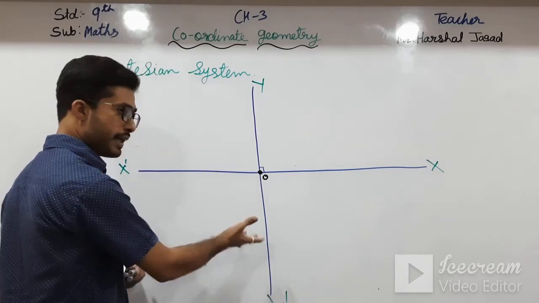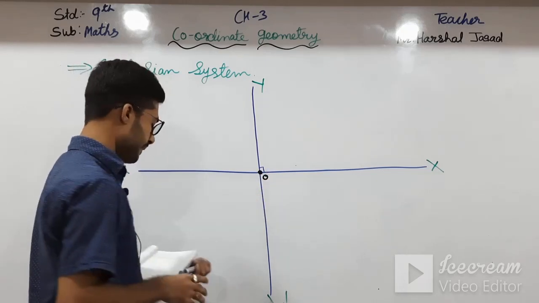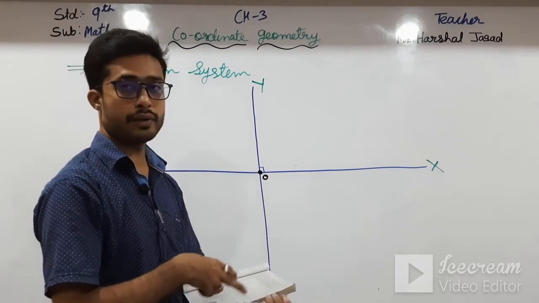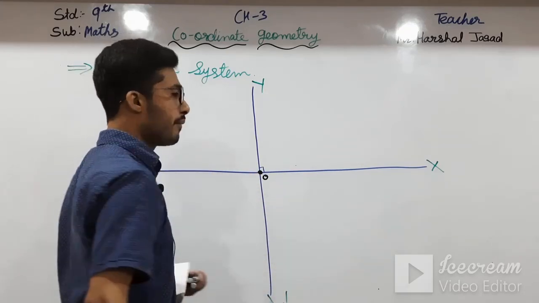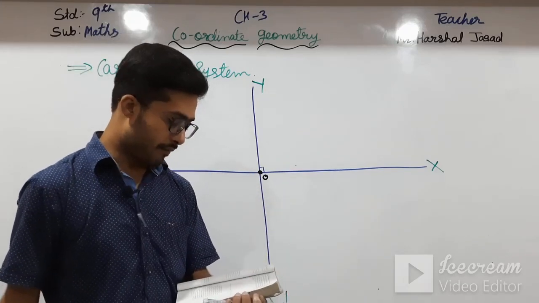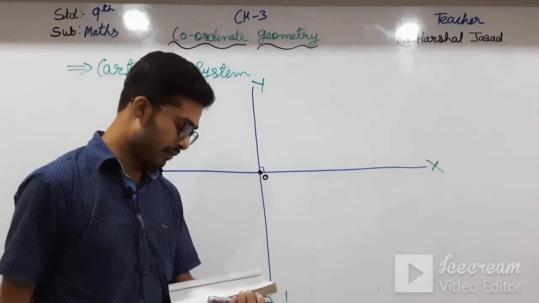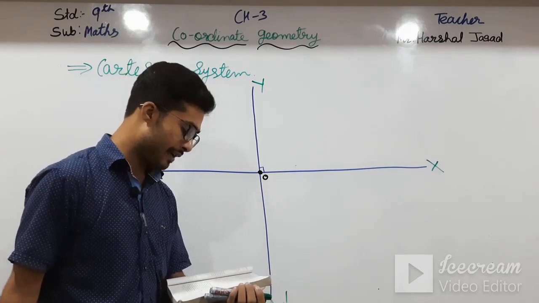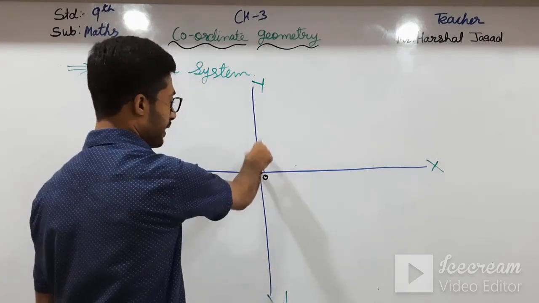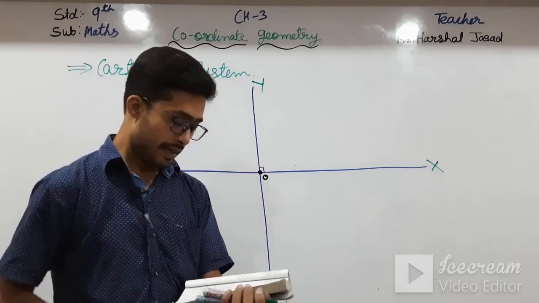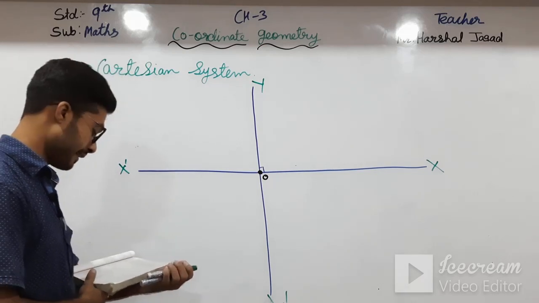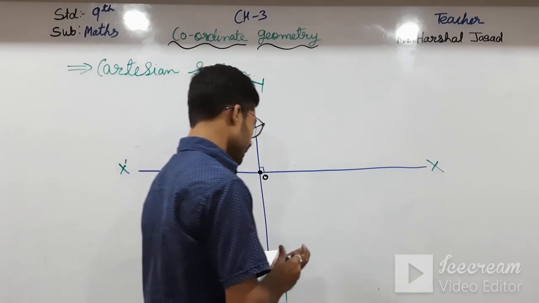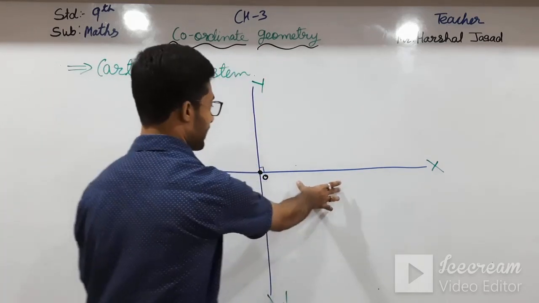See here, I have already drawn that kind of line. First of all we have to draw these different lines, and after that we have to combine them. So I have combined them. See here, combine the lines in such a way that the two lines cross each other at 0 or origin. See here, it is passing through the origin. Now the horizontal line x prime x is called the x axis. This is known as the x axis.